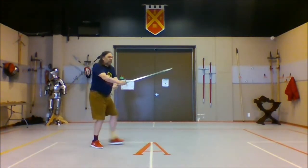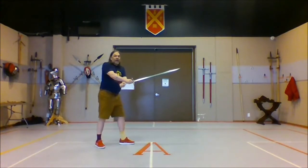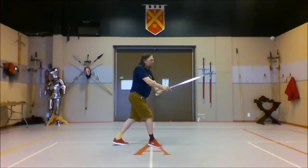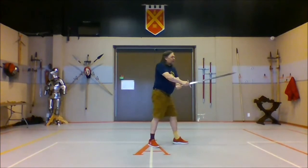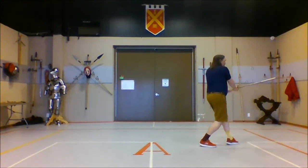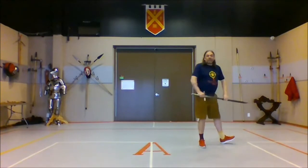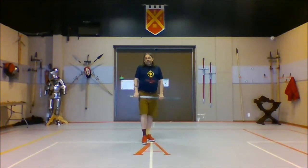So wind, rotate forward, wind, rotate forward, wind, rotate back. Wind, rotate forward, wind, rotate forward, wind, rotate back. All right. So that's sort of our basic 5 and 7 winding.